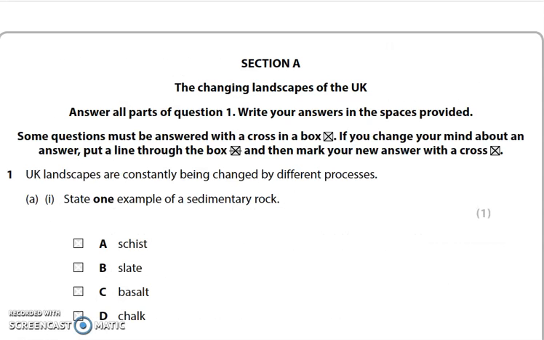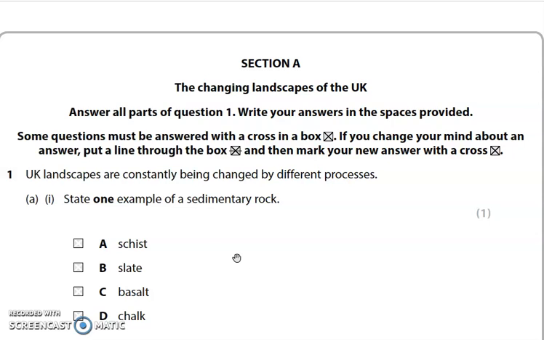It is very important that you read all of the information in the exam booklet, just so that you don't miss anything. It will also tell you how to answer questions and what to do when you come across different types of questions. For example, where you have multiple choice, it's very important that you mark an X in the box, not a tick, not a circle. You must put an X in it. If you get it wrong, put a line through that box and then mark your new answer. But please be very careful that you're not crossing and then trying to recheck and cross and recheck.